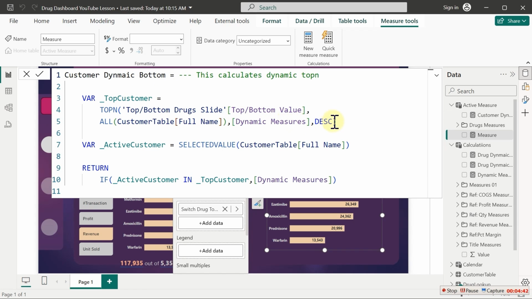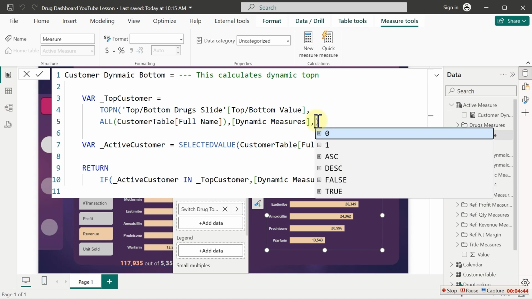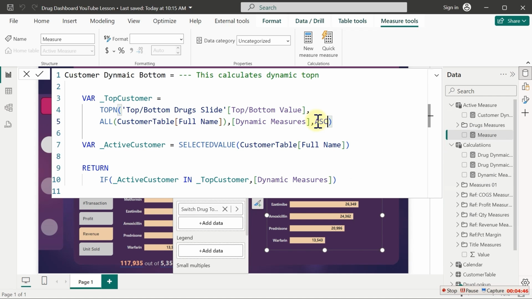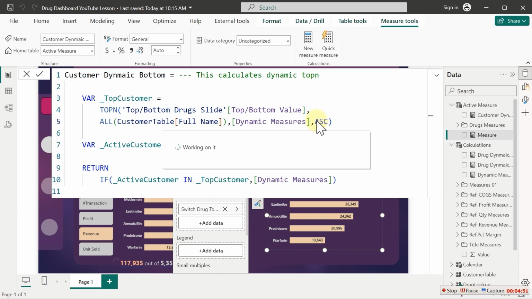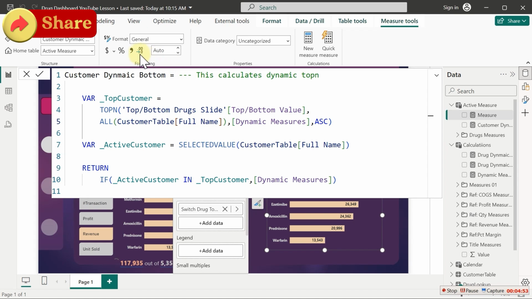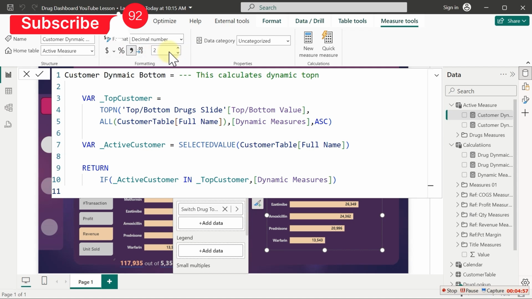And we come over here, we change this particular one from descending to ascending, and we hit our Enter key. That is all we need to do. Once this is done, don't forget to apply the comma separator as number formatting. And as well over here, we need to remove the extra decimal places. So hit the Enter key.